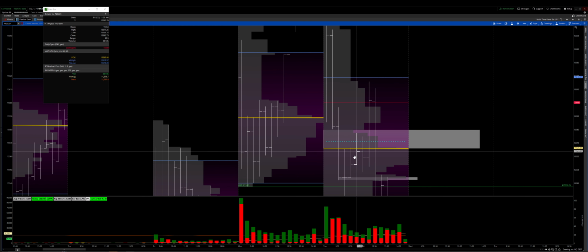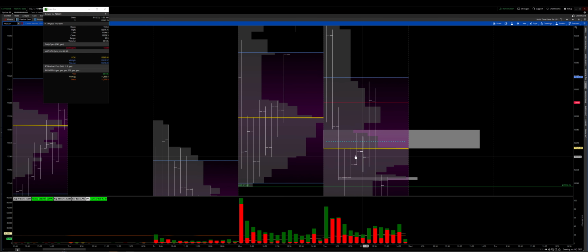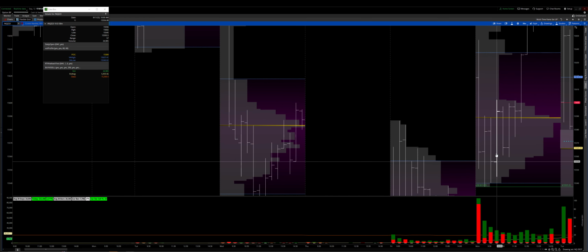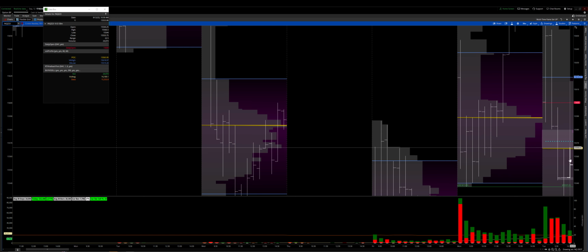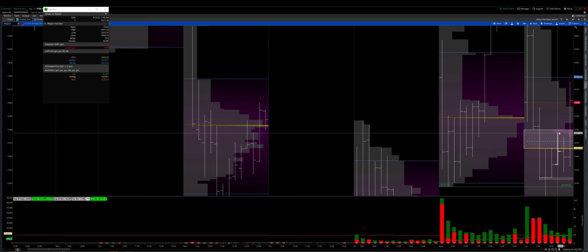So as E period was chopping around, I began to buy a position. This is NASDAQ. 15,560 is where I began to get long, with the idea that we'd push up and fill into 15,580.25, at B's low where the single prints filled. So I was looking for this market to fill where this intraday gap is. If you pay attention to the right hand side of my screen, you can see how that looks like an intraday gap. We have a little bit of a gap here in price action. So my idea was to push up and fill that area.